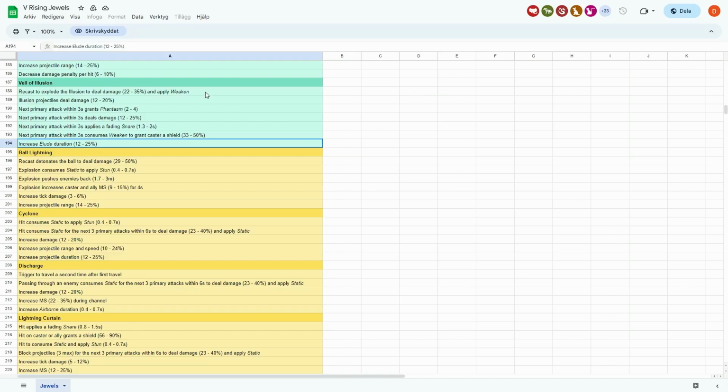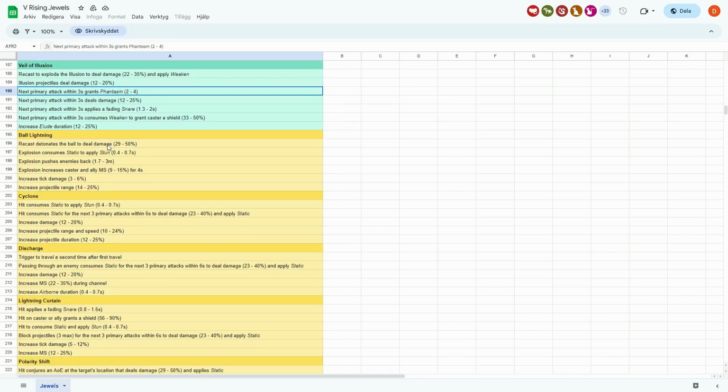So I would go, no, wait, never mind. Nope, not that one. I would go Phantasm. I would go maybe damage and snare, or with this, weaken. Any combination of these four works. I would take Phantasm as the highest priority though.